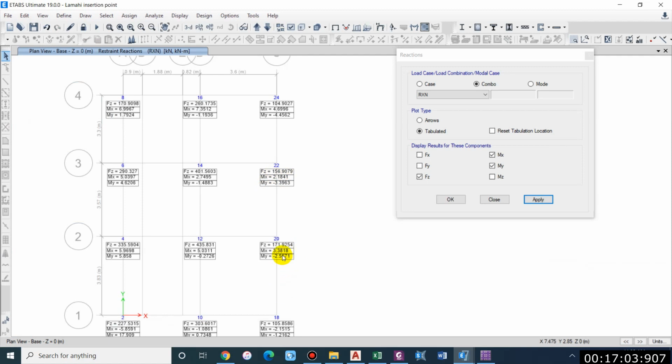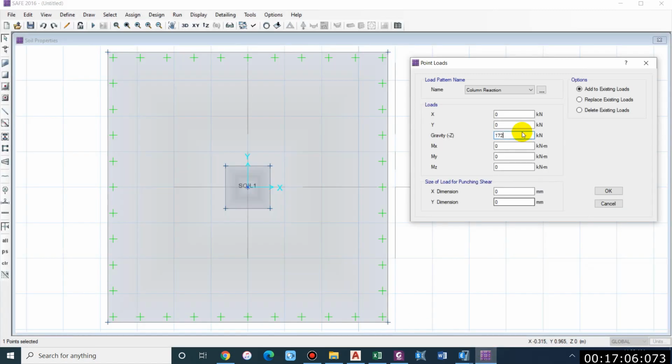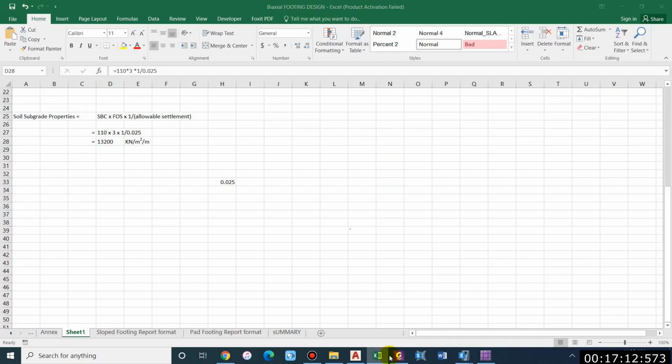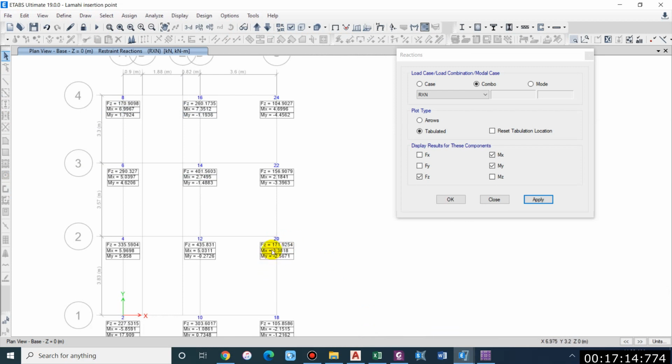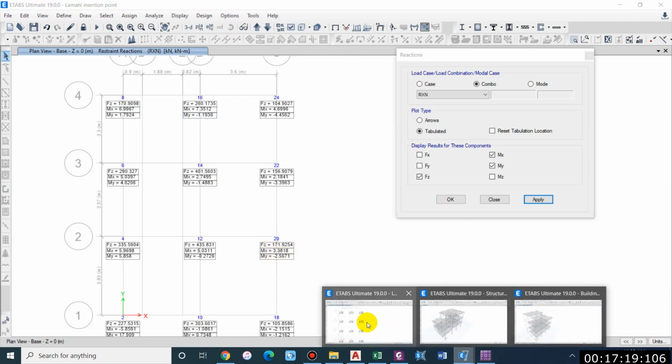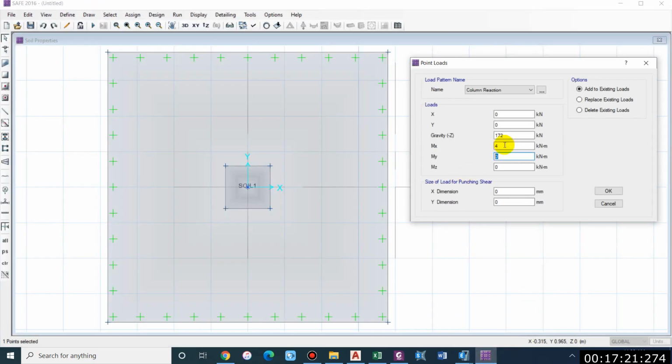So let us take this as 4 and another as 3, rounding up the value, and minus 3. Size of load for punching shear.